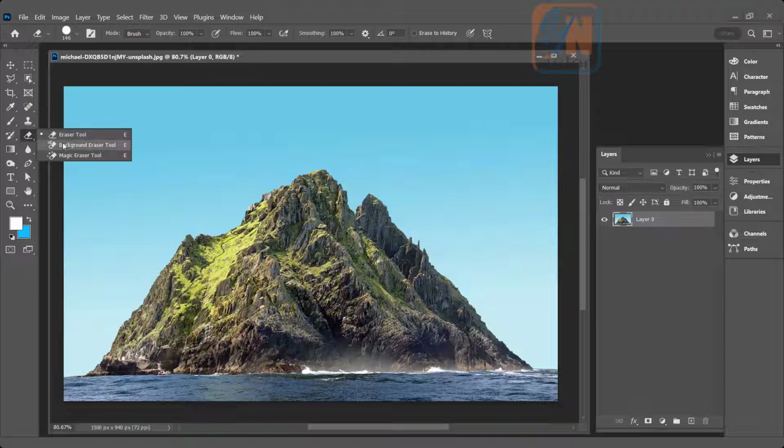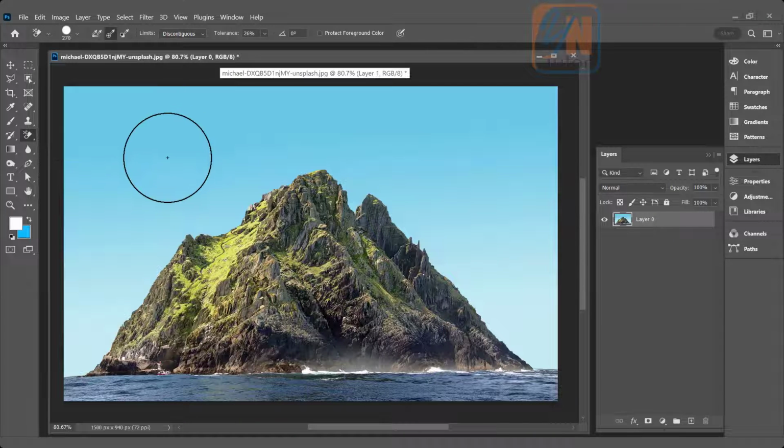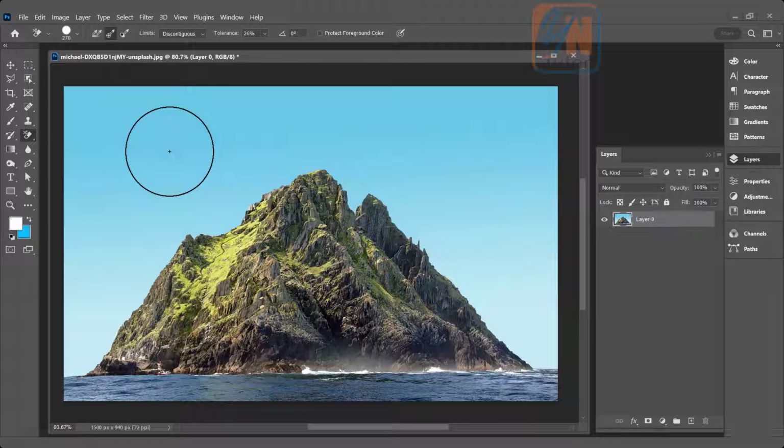The second is the background eraser tool. The background eraser tool has a plus sign. This plus sign is important because wherever you click, that is the place the eraser tool will take the target sample. Now if I click in this area, it will take the color sample from this area, and wherever we have the same color in the background, it will erase.